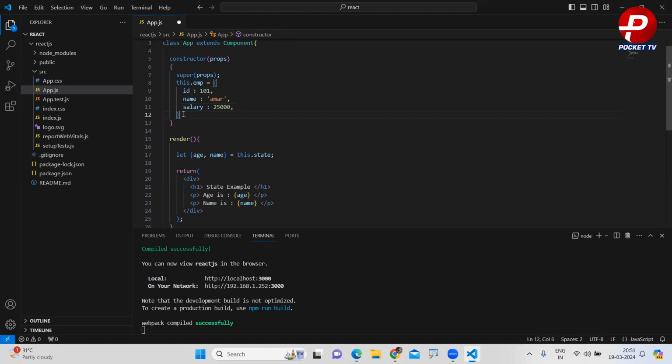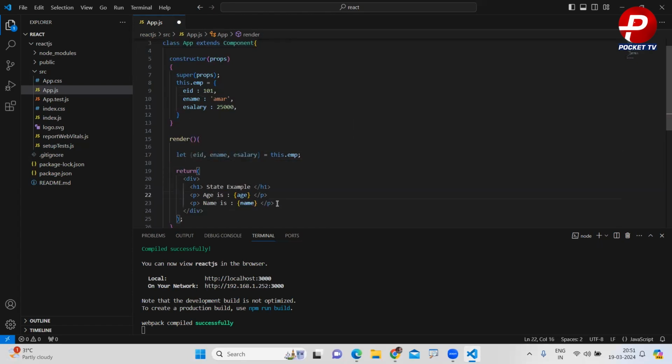For example, here I'm destructuring the details. This dot emp. Now here it is taking all the three: ID comma name comma salary, or better EID, E name, E salary.